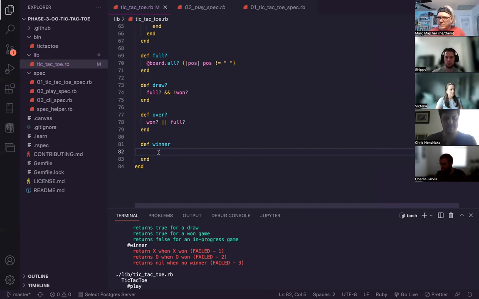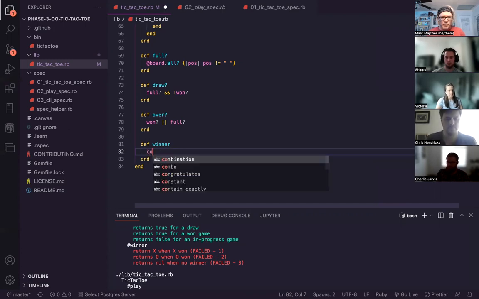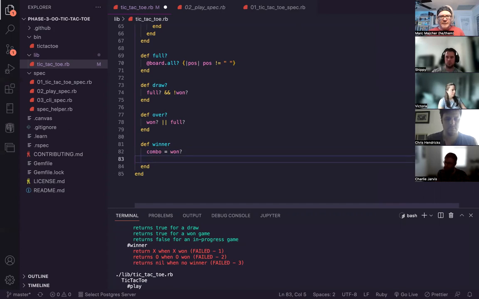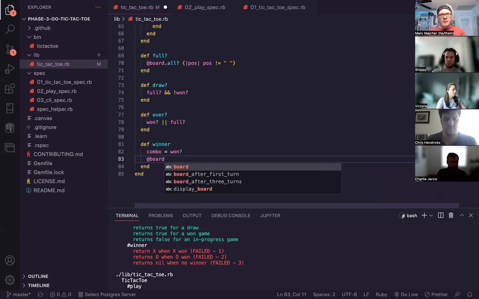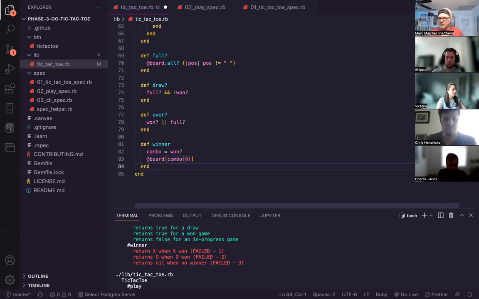Right. So we'll say the winning combo is won. And then we'll just return what's in one of those elements, right? Because every one of those elements is going to have the winning thing in it. So we're just going to say return board, combo 0. Doesn't matter which one you use, right?